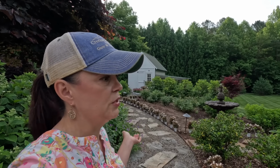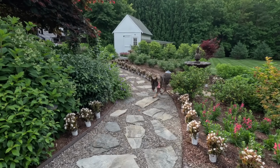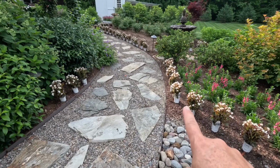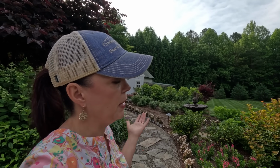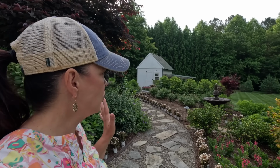Even last night we saw one come out. We were sitting on the back porch at about 5:30, 6 o'clock in the afternoon, and right here, one ran out from here, hopped across, and was coming this way. Brenna, bless her heart, was kind of in la la land, didn't see it. I'm trying to get her to chase them, not that she will catch them, or maybe she would, I have no idea. I just want her to scare them to death and let them know that there is a predator here so that they will move on to the woods. So far, I don't think that's working, but I digress.